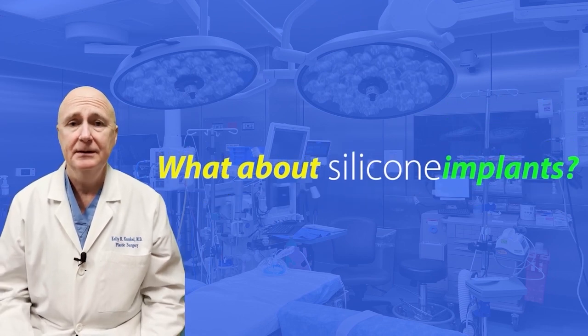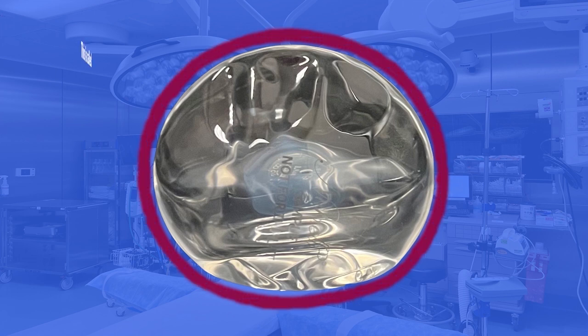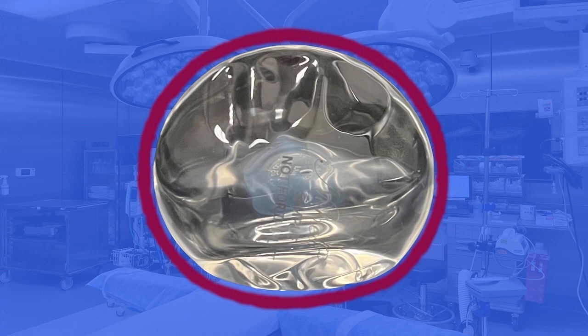Silicone implants are the same but a little bit different. You get a little hole, the silicone leaks out. But the capsule is not as permeable to silicone, so most of the time — almost every time — the silicone remains confined within that scar tissue capsule, as shown here. Sometimes you'll get a little bulge; that scar tissue will bulge a little bit, but the silicone remains contained within the scar tissue. That's something that maybe you would feel, or it might show up on an ultrasound or a mammogram. Sometimes that thin layer of scar tissue becomes very thick — the body recognizes there's something going on and throws in more inflammation, making that scar tissue thicker. So those are two ways that you might notice if you have a ruptured, leaking silicone implant.